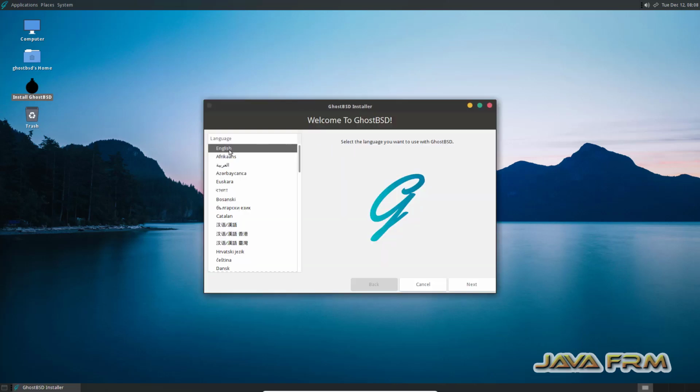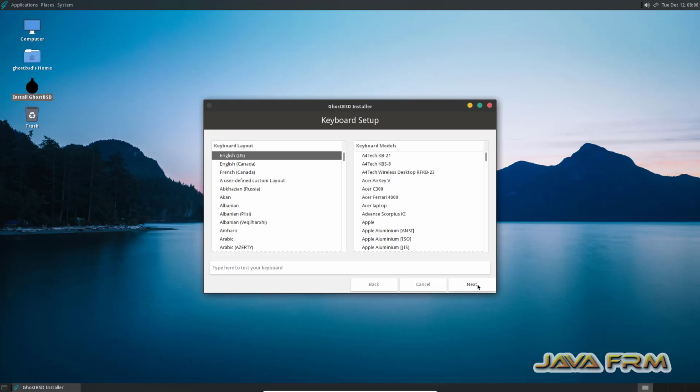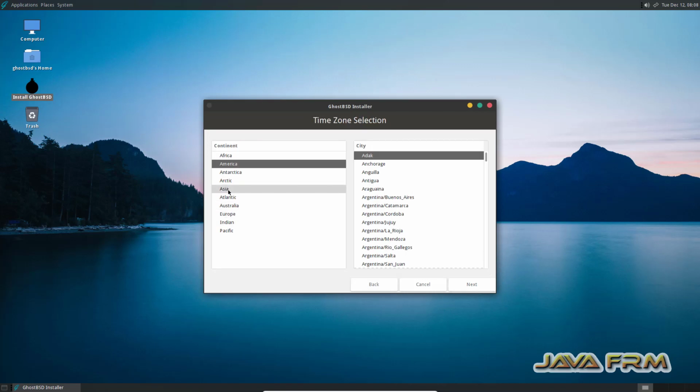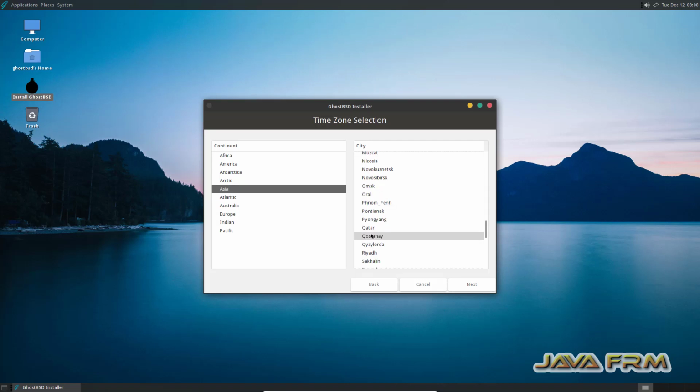English will be my default language. Keyboard English. Time zone I am selecting according to my location.